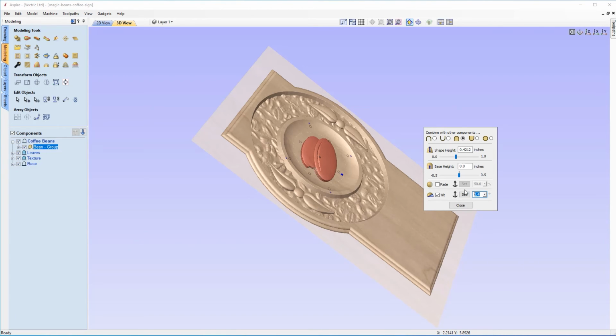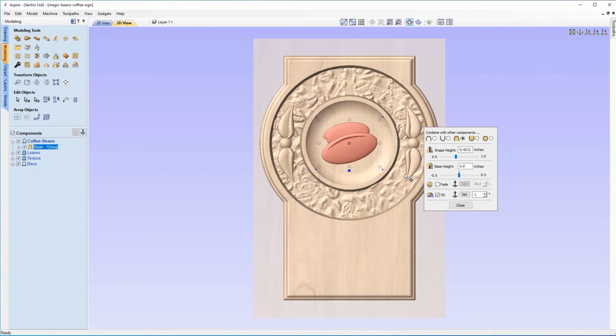So I'll probably look to just enter that in on the keyboard. So we'll just try a value of 1 degree. Press spacebar to accept that. And you can see that that's quite a nice amount of lift now. So it's not being washed into the background. It's got a bit of base height behind it just to make sure that it's prominent against the bottom of this dish here. So that's looking great. Okay, so I'm happy with that. So I can close out of the floating component properties.